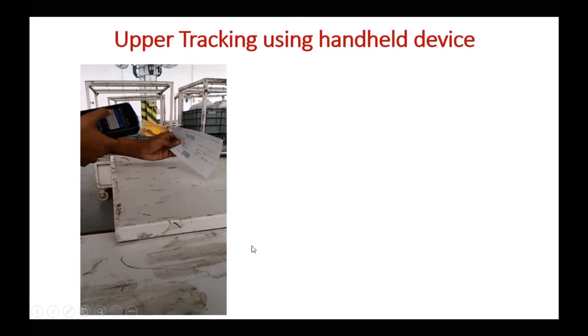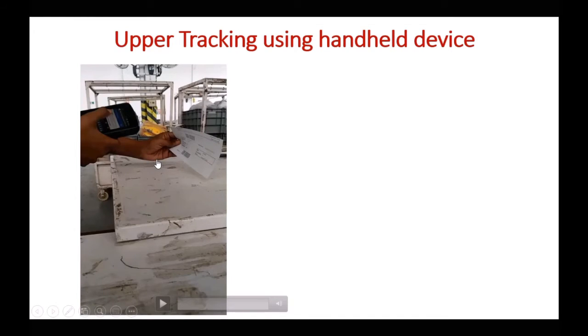Again, for the upper tracking, we suggest using a handheld device and the cutting slip printout taken from TPCS. So it is very easy for them to track. No need for any additional person or an operator to collect all these job cards and record them in the system. The operators doing the process will be able to quickly scan, because the pieces move along with the printed copy of the TPCS job cards, and the operators will have the handheld devices, so it's very handy to scan. You don't have to look for the desktop and move from your place to the computer station and then scan it. So it's very easy and quick.